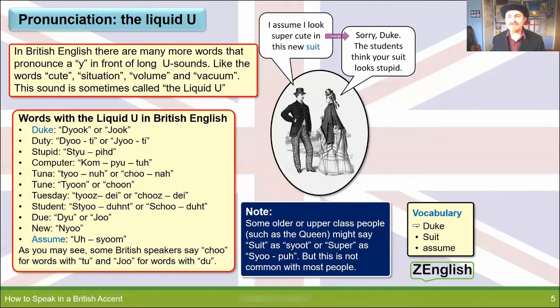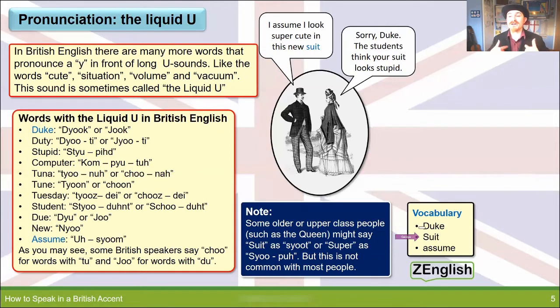So looking at a duke. First, on the vocabulary note, a duke, and I encourage you to pronounce it duke or duke, is actually a title in Britain. It's like a lord. It's a traditional old-fashioned type of noble who ruled in old-fashioned Britain and in other European countries. For example, Prince Charles, who's the Prince of Wales, is also the Duke of Cornwall. And there are many other important dukes in Britain.